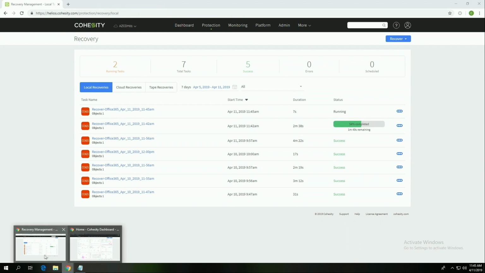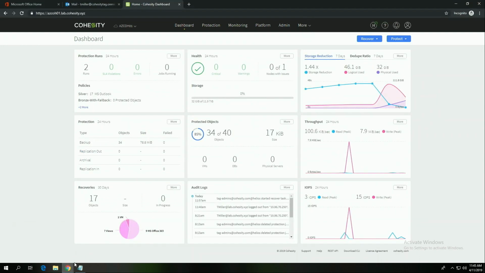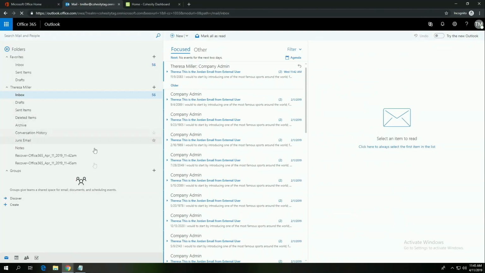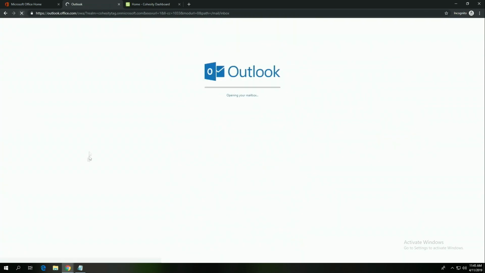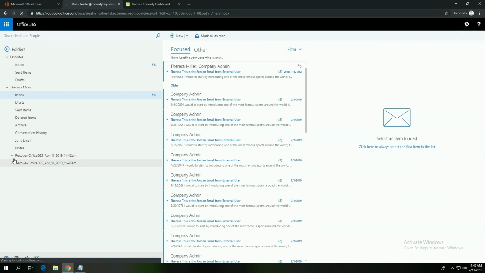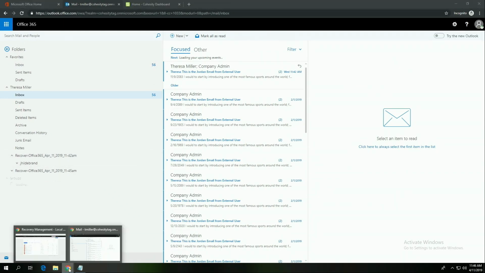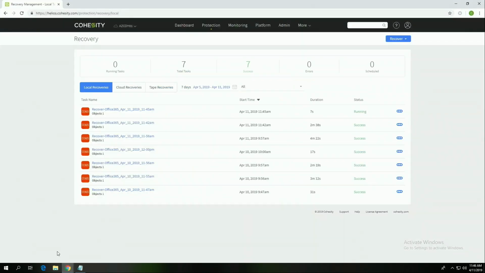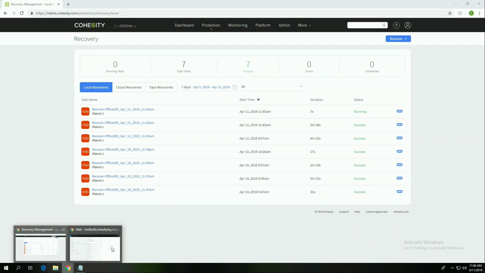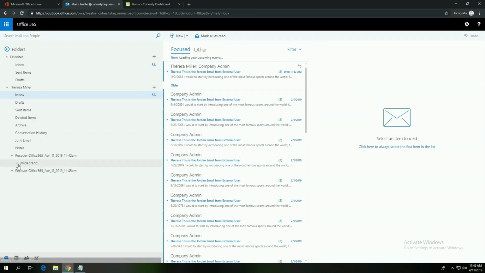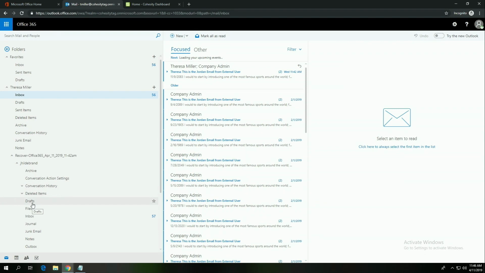If I go over to my mailbox, I have to figure out which screen that's in. We're going to see that objects are starting to form based on those recoveries, but it won't be here in its entirety until those actually finish. I'll do a quick refresh just to make sure, but they're starting to fill in. Let me go back and check on that. Okay, so the full mailbox recovery is done. I'll just give it one more refresh. And so now I can snoop around John's email and see what he's been up to.